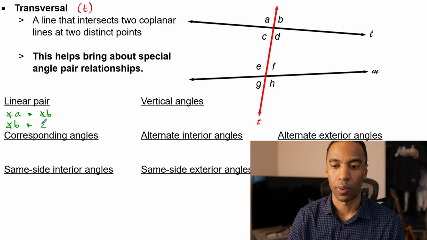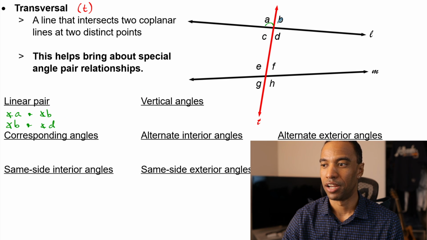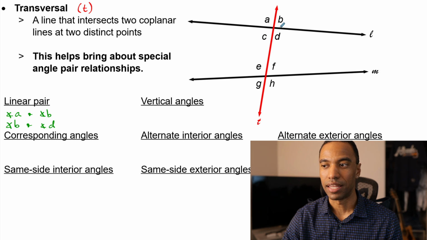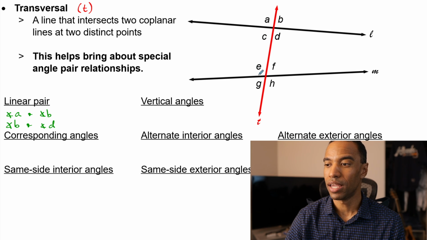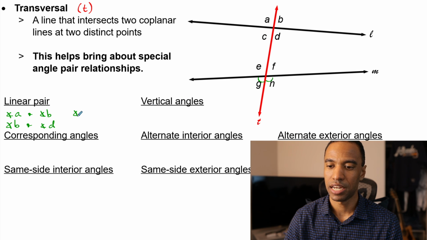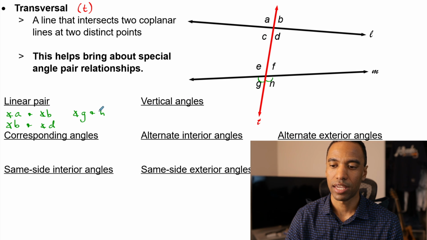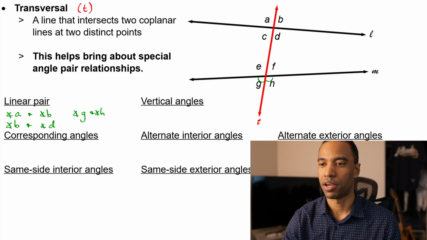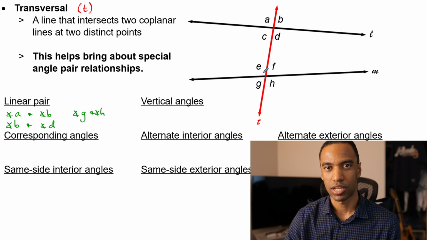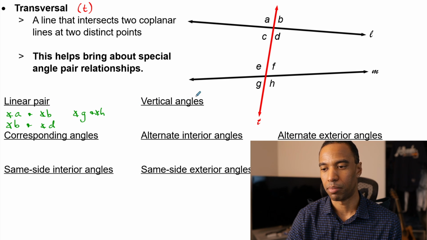This can keep going all around this thing here: A and B, B and D, D and C, C and A, right? This keeps going in that sort of way. Even down here you get some linear pairs. Look at G and H. Angle G and angle H are linear pairs. So like I said, it does keep moving along. You can write down as many as you want, but any set from intersecting lines that create a straight angle and are adjacent gives you linear pairs.